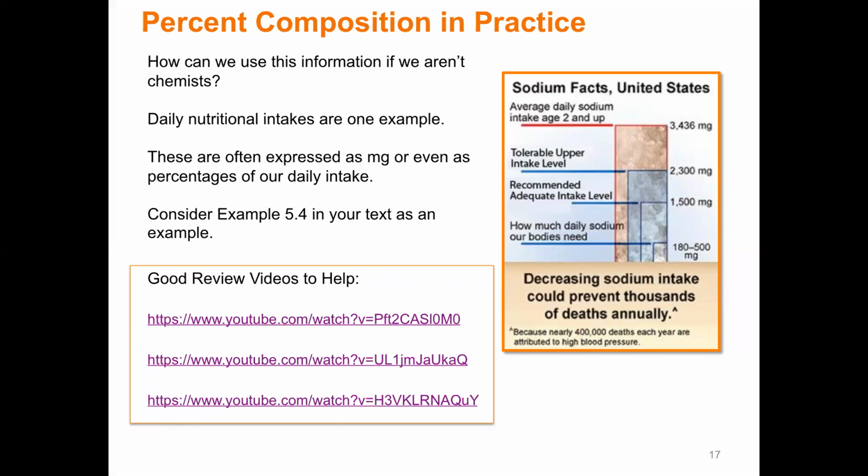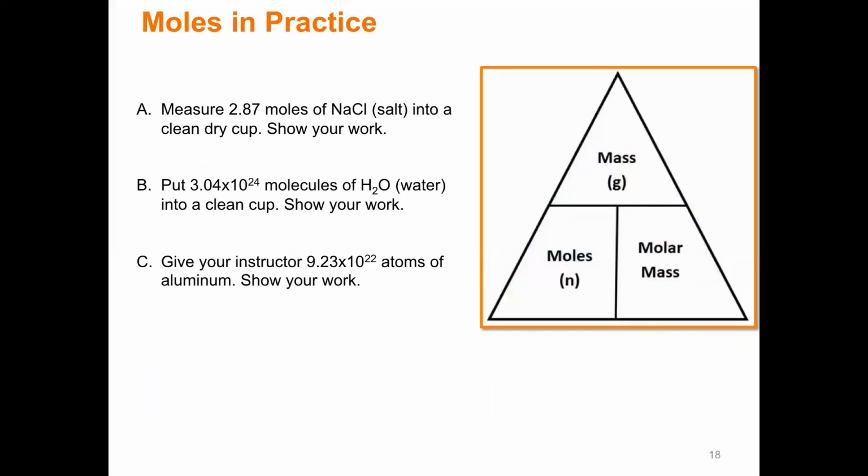And then, of course, these videos are to help you go over this. They go through some more examples, just like we did in class. But it's really important to me that you are able to understand how this works, all right? And then, of course, our mole lab demo. So we did more of it, practically doing it in class, because mostly in lab, our stuff is already set up for us. So you don't actually have to do these solutions, but it's important that you understand where this comes from, okay?